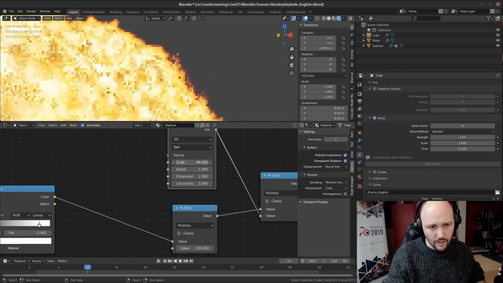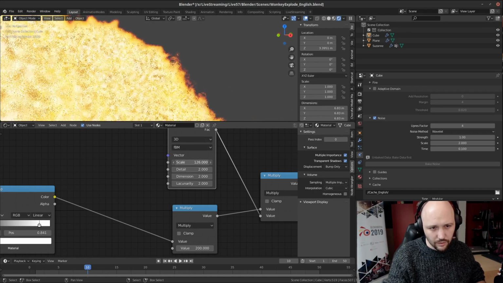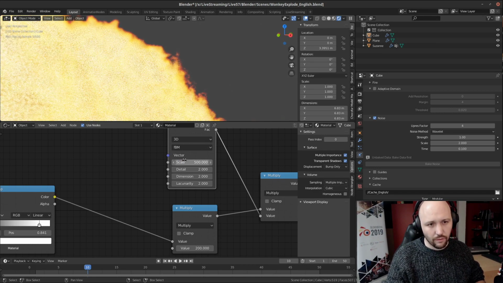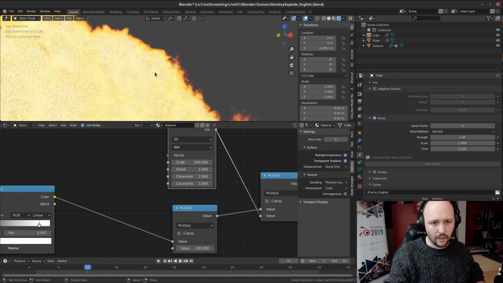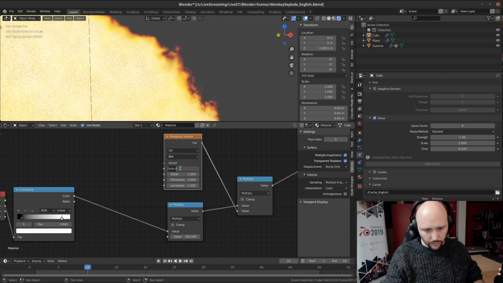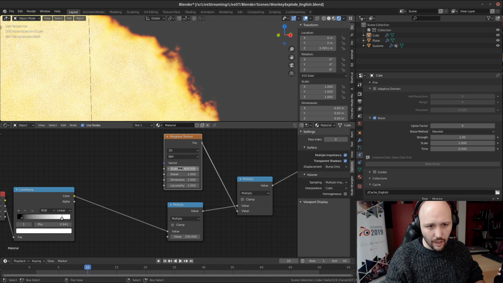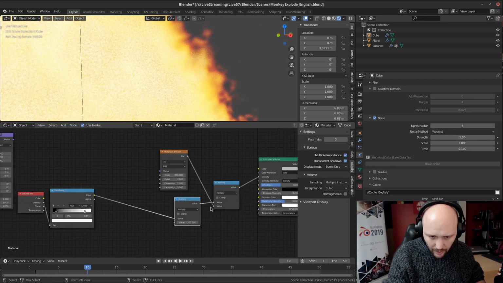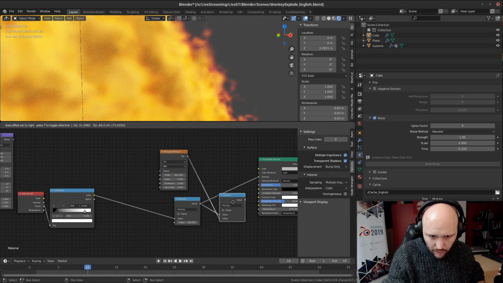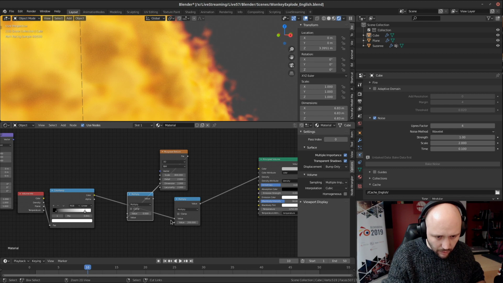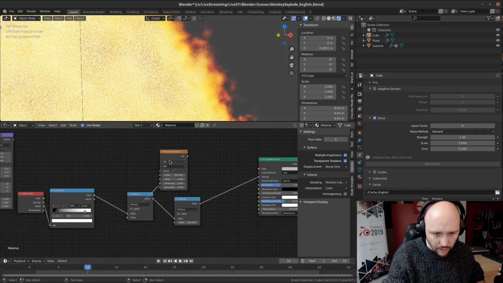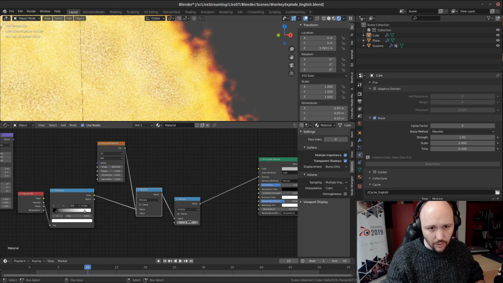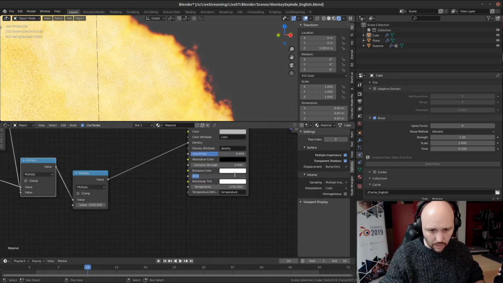Okay, we can increase this a lot. 300, 500. It all depends on the aspect and the kind of detail we may want. And 800, and we get tiny noise in the fire. And now we can try to do the things the other way around. That is, I'm going to do this and this here and this here. 1000, and let's reduce this to 20, for example.